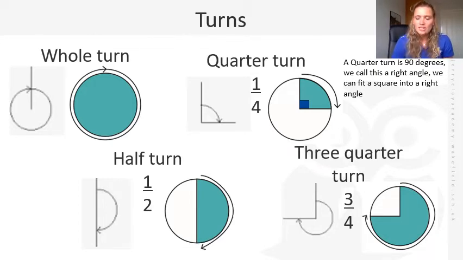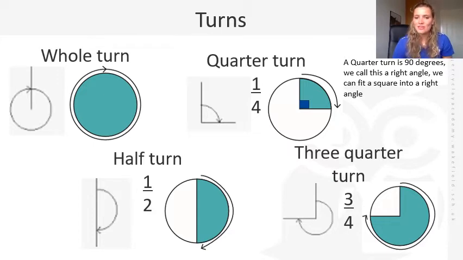A quarter turn, so this time a quarter turn is what we call 90 degrees. It's a right angle. So if you put your left hand into an L, you can make an L. This is what we call a right angle. Okay, it is a 90 degrees turn. So we've gone from facing one way to turning a quarter, or if you think of on a clock, moving till quarter past, that is a quarter. And remember, that's 3 numbers on a clock.